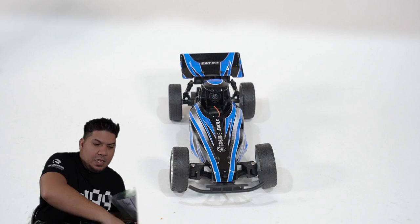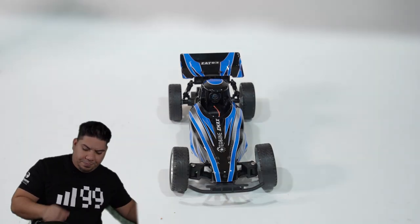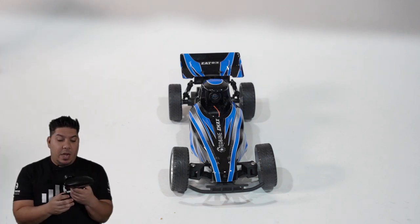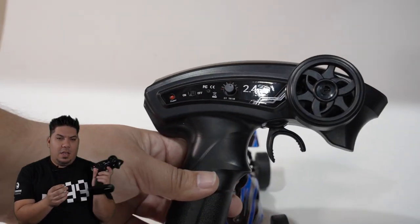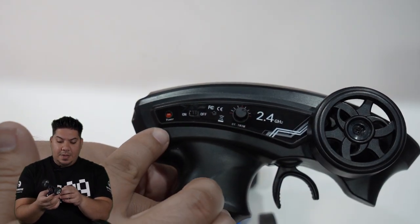The radio is powered by 3 AA batteries. So that's very easy to get going. This is a pretty basic radio. It has a trim function on there, but that's pretty much it. It's just turn it on, good to go. It's already bound up to the car as soon as you get it.